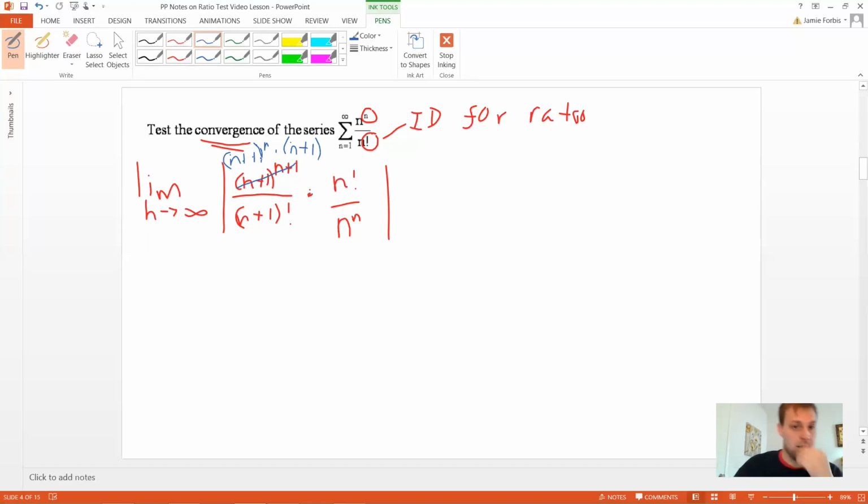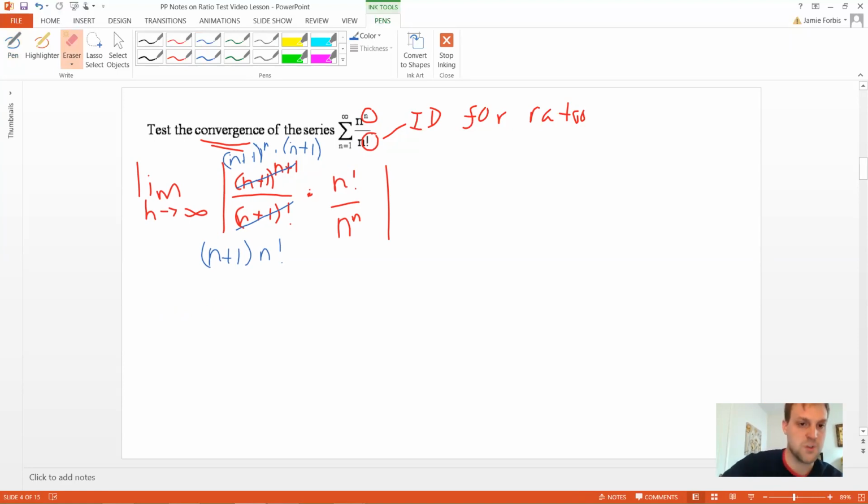Now, another thing that simplifies is how can n plus 1 factorial be simplified? We've talked about simplifying this in the past, but we can break it apart because n plus 1 factorial is the same thing as n plus 1 times n times n minus 1, and so on. Or another way of saying that is n plus 1 times n factorial. We had a whole discussion about that in the previous lesson, but if you have questions about it now, please don't hesitate to ask. It's just that 5 factorial is the same thing as 5 times 4 factorial. I'm just taking out the starting term.